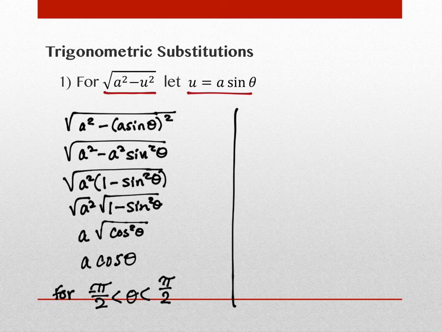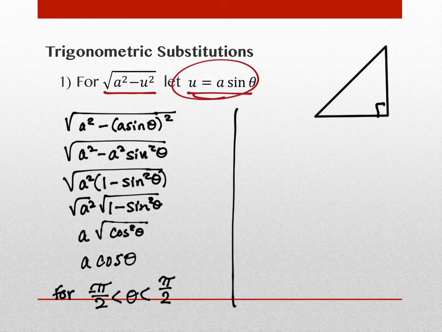We're going to see how well I do at drawing a right triangle. Not too bad. Okay, so we're going to do a right triangle. And I want to take this substitution quantity that I'm being told, and I'd like to put it into the triangle in a way that makes the angles and the sides of the triangle all sort of correspond, right? Think geometry. Think SOHCAHTOA. Y'all with me? So if I were to rewrite this right here, I would write this, the sine of theta is equal to what? U over A, right? I just divide the A to the other side, I can solve for sine.